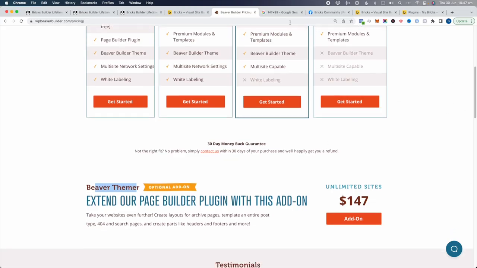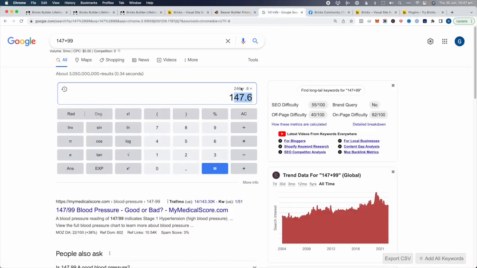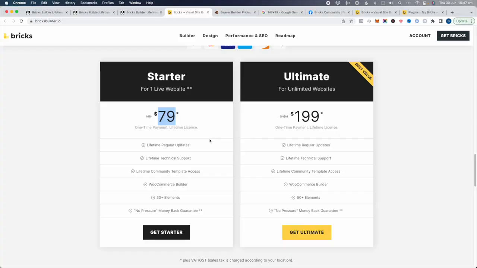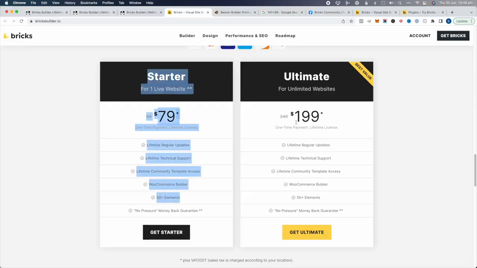And if we do a bit of math there, it's $246 for both of them for the first year. And then at a 40% renewal, 40% off for the renewal, it's $147 each year that you're paying to use Beaver Builder. So it's obviously a lot more money than Bricks Builder, both just for the upfront investment as well as the ongoing costs. And whereas you need the Beaver Builder plugin and the Beaver Themer plugin to do what I just discussed with the single post templates and so on there, you can do all of that inside these deals here for Bricks.